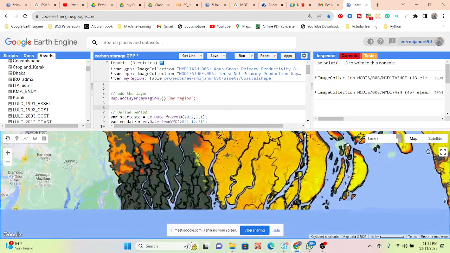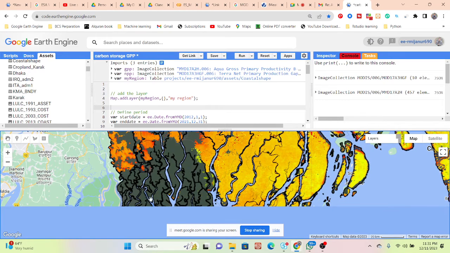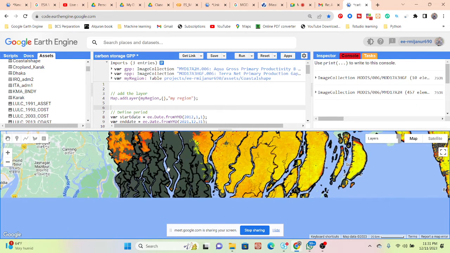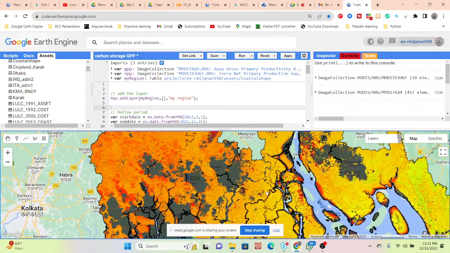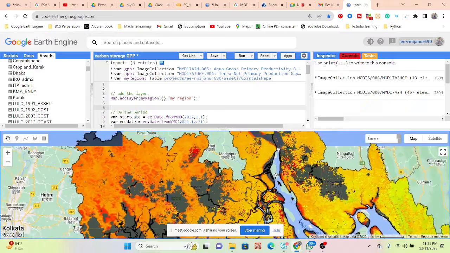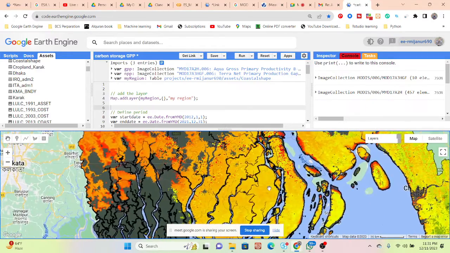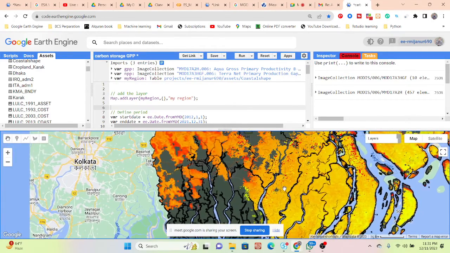Basically here you can see this is a mangrove forest. So in this case we did not find high carbon storage; we get a very low value here for the mangrove, because the forest or trees use the carbon for their different types of synthesis work, photosynthesis work. But in other regions you can see there is a lot of carbon you can easily find from here.